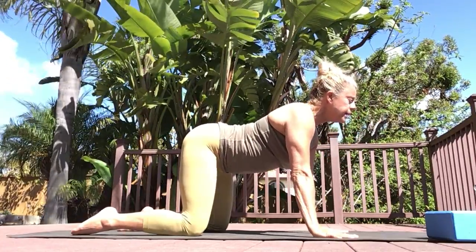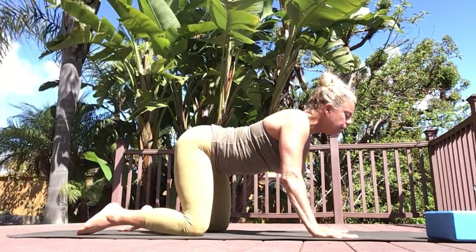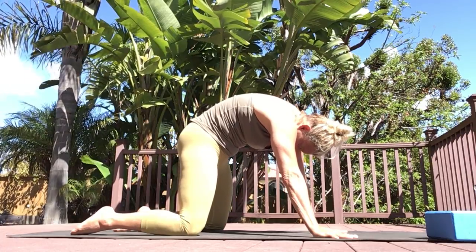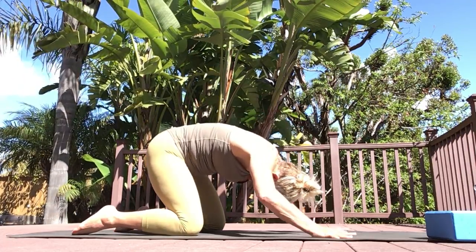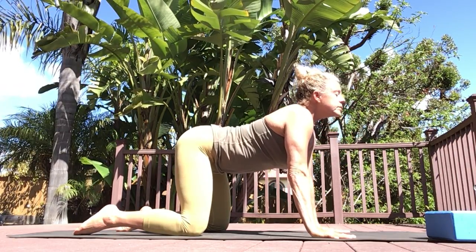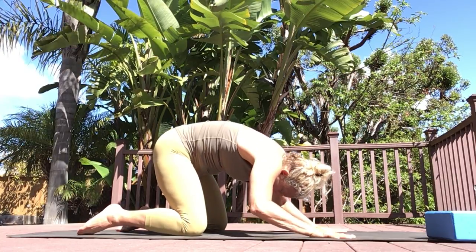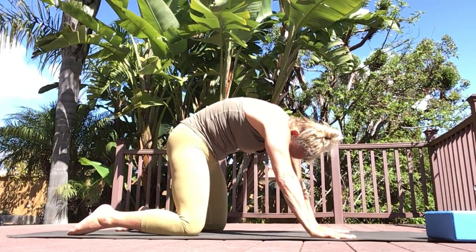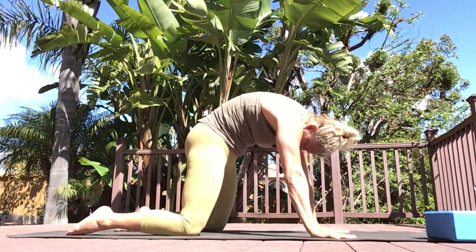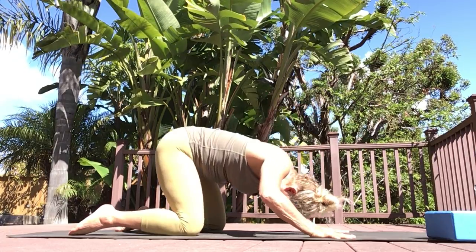Inhale your heart. You create an arch in the spine. Tailbone rises as well. Now we're going to exhale and scoop the belly, tuck the chin, tuck the tailbone. Inhale, lift the heart, lift the tailbone, fill up. Full release. Exhale as you open that upper back, drawing that navel to spine, stretching across the shoulders, chin to chest. Two more.